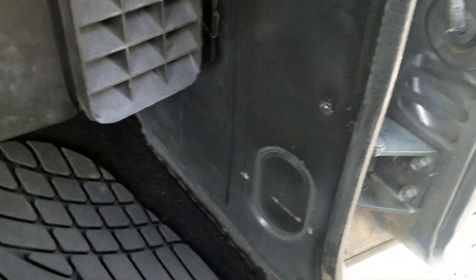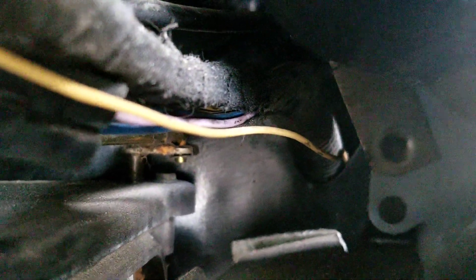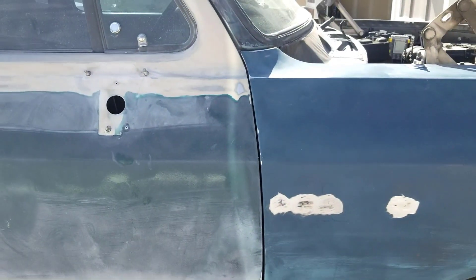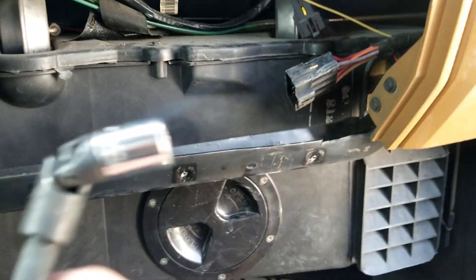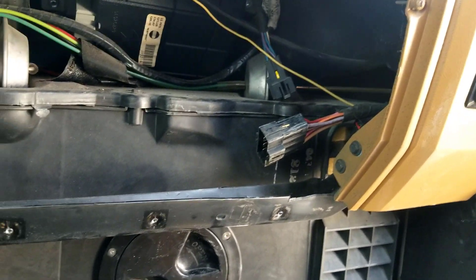Alright, so here's access to the lower hinge. You guys saw me take the glove box off — I unplugged both harnesses. Through that hole I'm gonna see if I can get access to the upper hinge, because I'm not pulling the dash for this; the dash is not a fun job to pull. Alright guys, we are making progress. Got this door all lined up perfectly. I took the glove box out and was easily able to access those two bolts with an extension — there's a wobble socket on here but I didn't even need one. That passenger door is definitely easier to adjust than the driver's side.